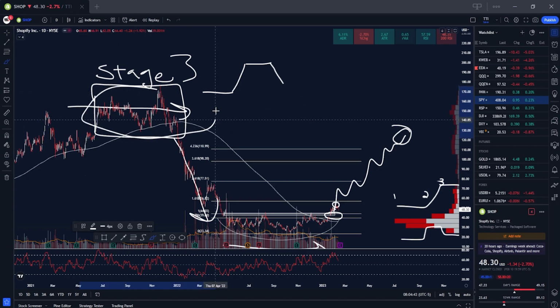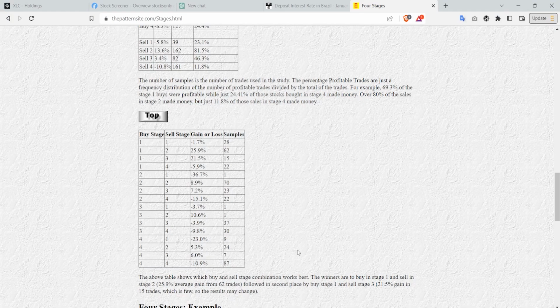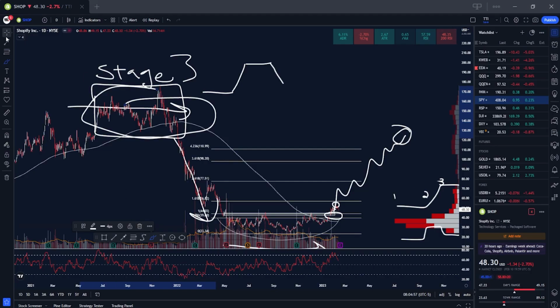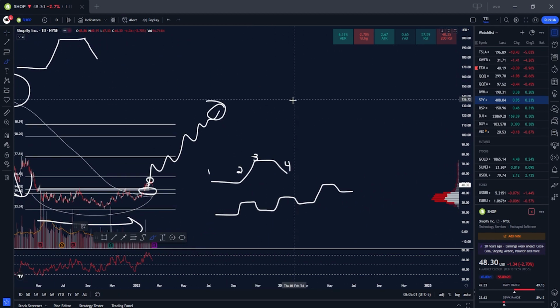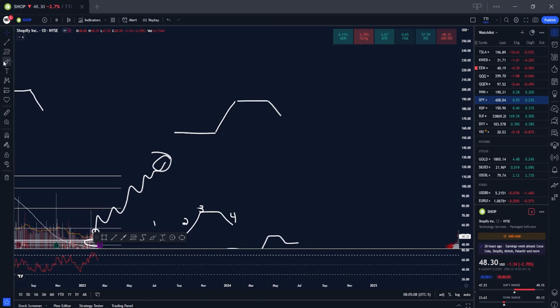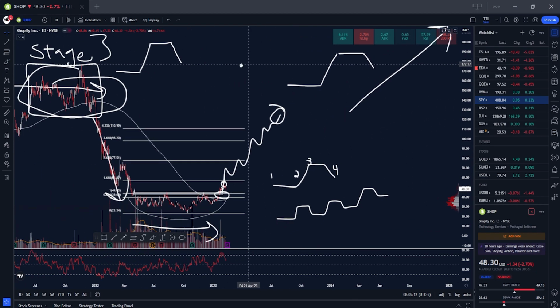If you're within stage 3 and you were able to buy stage 1, if we go back to the stats here, 21.5% on average gain on the share price, not the option price, by the way. So this would be an absolutely massive move in options contracts. That is a fantastic trade. So this is the basic Wyckoff market model in a nutshell. One more time: accumulation, markup, distribution, markdown, and over time, you get a bunch of these cycles together. You should be going up and to the right, hopefully in a stock that's not going to zero.